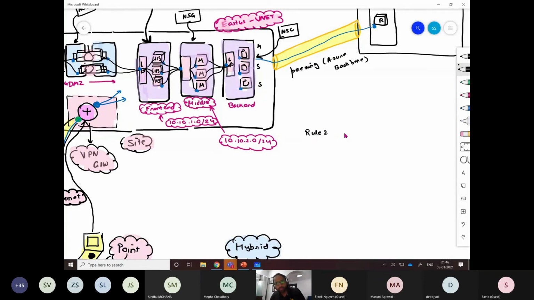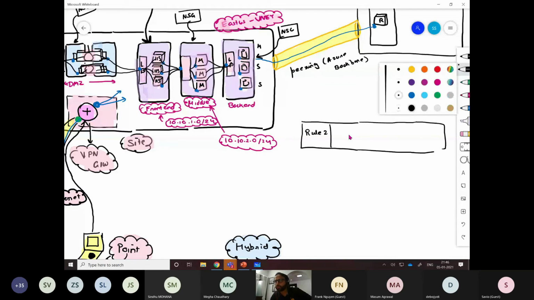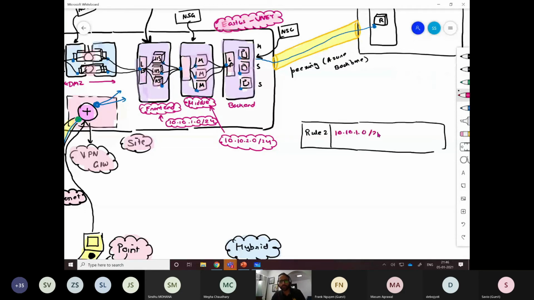Let's say rule 2. Let me make a table over here. So let's make a box. That's how it looks, right? So let's make a box over here. And source, let's put it 10.10.1.0/24.